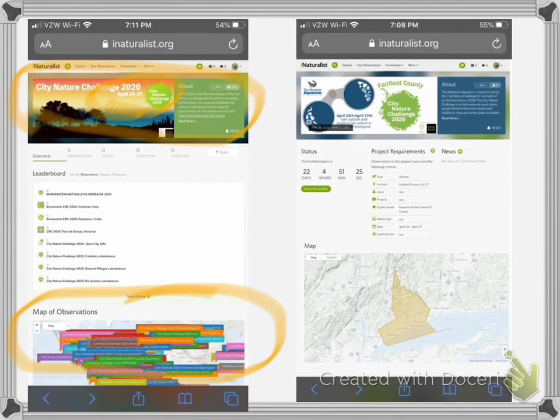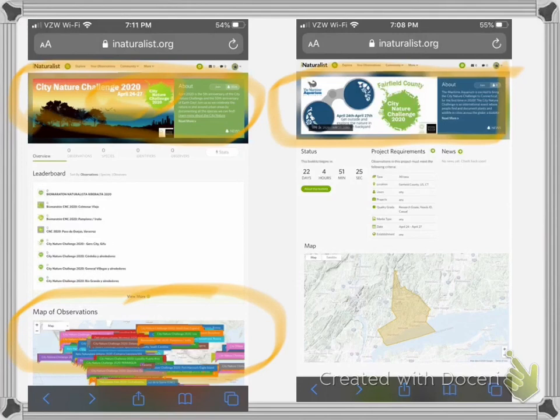If you happen to live up in our area, Fairfield County has a city challenge. It is being sponsored by the Maritime Aquarium in Norwalk. So please add this project and then get out anytime during April 24th through the 27th and take some pictures. Go on a little social distancing walk, even if it's around your yard or through your windows at some pretty gardens, and make some photo observations and add them to iNaturalist. Take part in some citizen science.